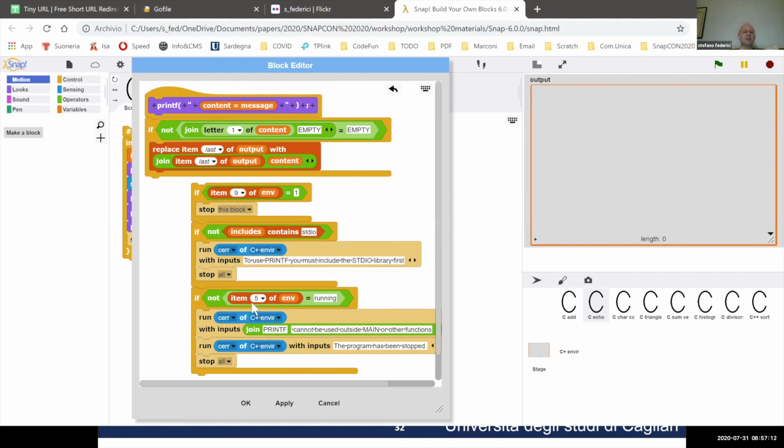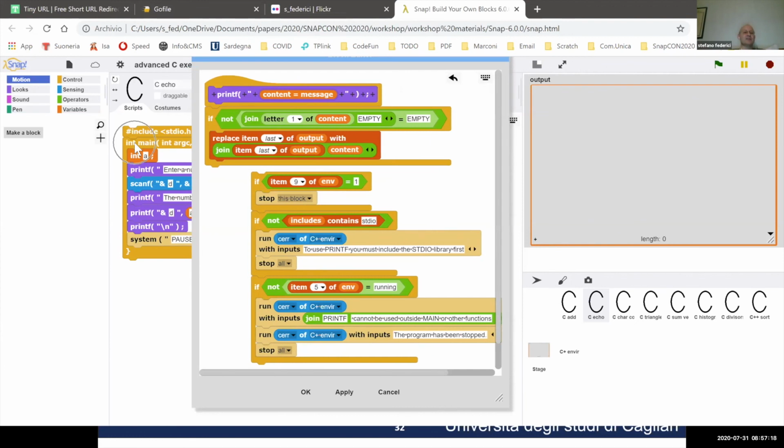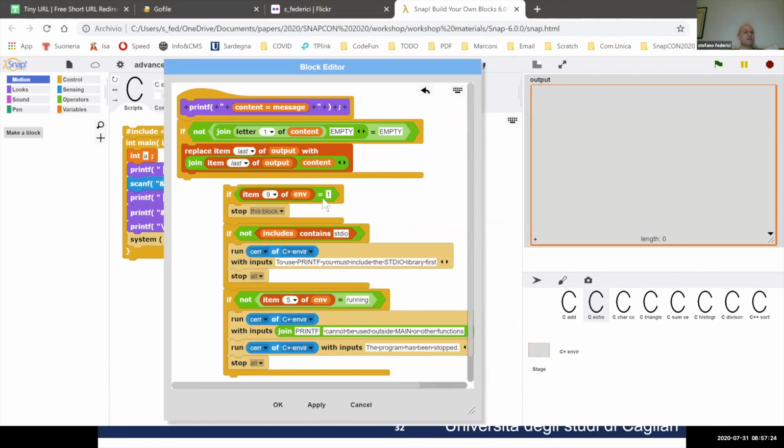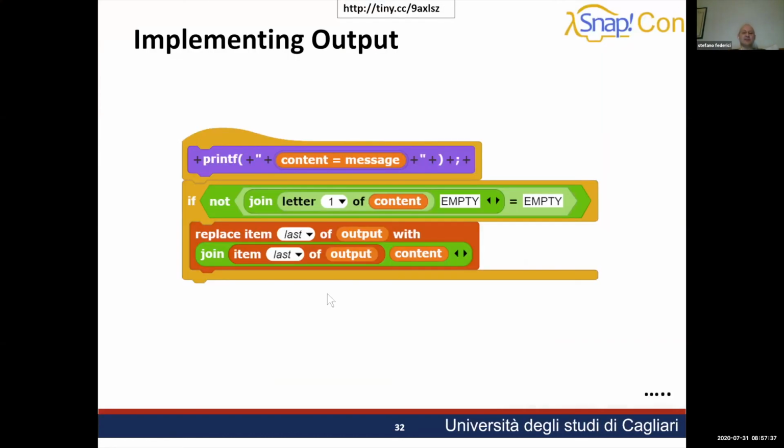And you cannot run it outside of a main function, because this is compulsory in C. So if you run it outside, it says, I'm sorry, you cannot use it outside the main. But basically, this is what is done, just adding something to a list.